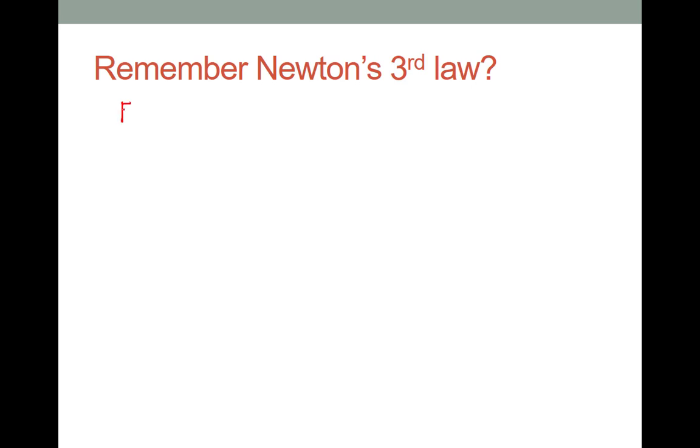So if I think about Newton's third law, it tells me that the force from one object on the second is equal and opposite to the force from the second object on the first. And that's why we have the negative sign here as a reminder that they're opposite direction. Okay. Now we're going to make an assumption. And that assumption is that these are the only forces that matter.